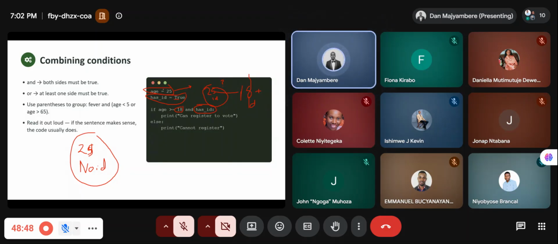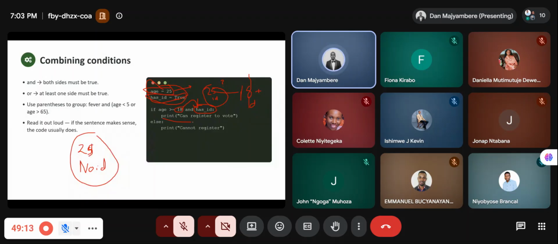It comes and says, okay, this person called Fiona is 25 and has an ID. You come here. Is her age greater than or equal to 18? Is 25 greater than or equal to 18? Yes. After that, it comes here and asks, do they have an ID? Yes.